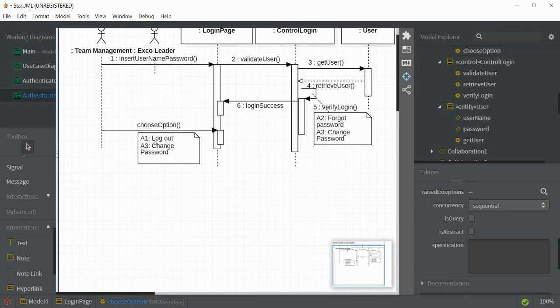For example, I want to draw for A1 first, logout. So what I need to do is I go down here, something called combined fragment. Okay, this one. This is called combined fragment. Okay, click this.